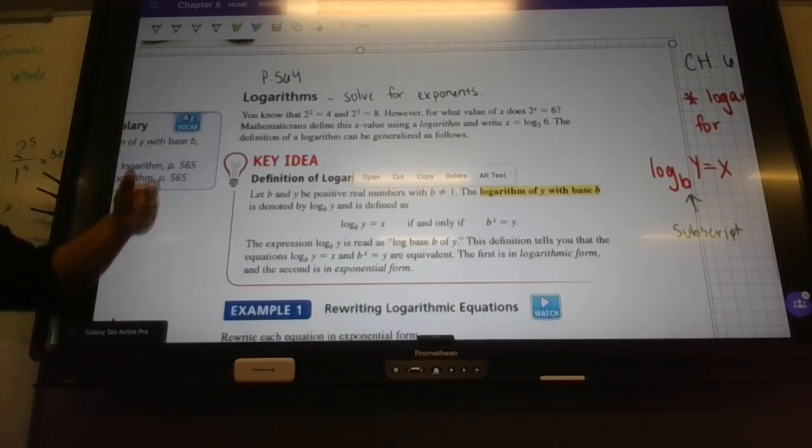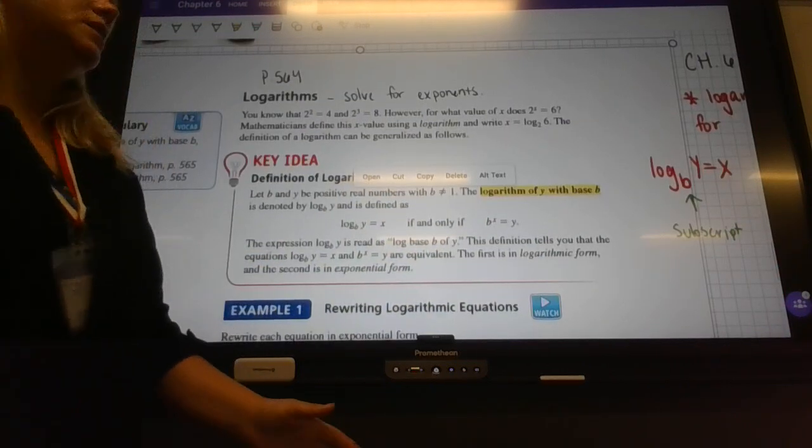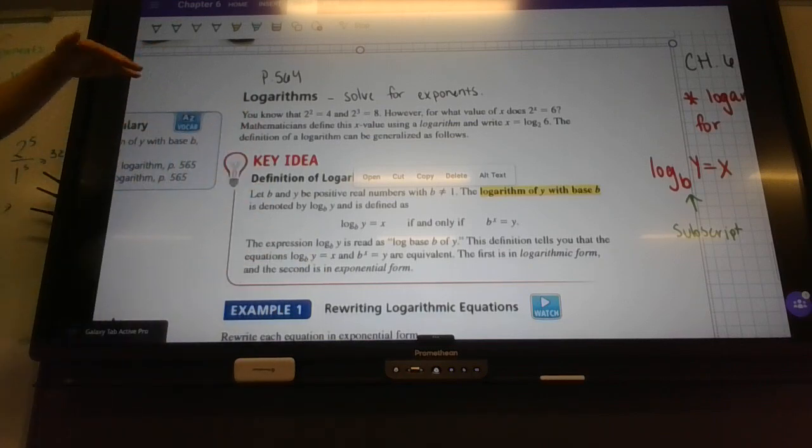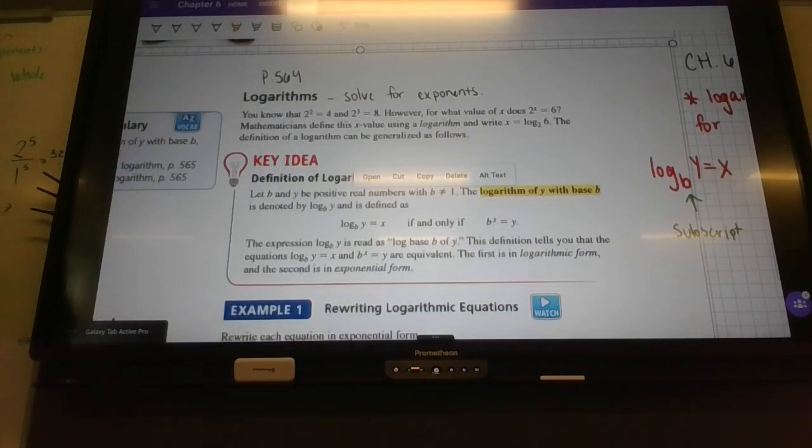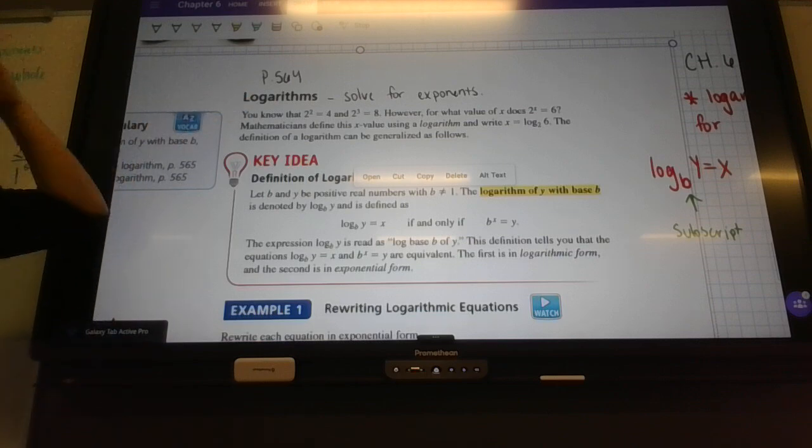There's a new word here, logarithm. So logarithms, the main thing you want to know, and if you want to write this down right on this page: logarithms solve for exponent. So we did a guess and check. We guessed and checked with the value of that car that was 25,000, and we tried to figure out when it was only worth 6,000, and it was between 6 and 7 years. Well, we're very close to having that exactly figured out by using a logarithm.